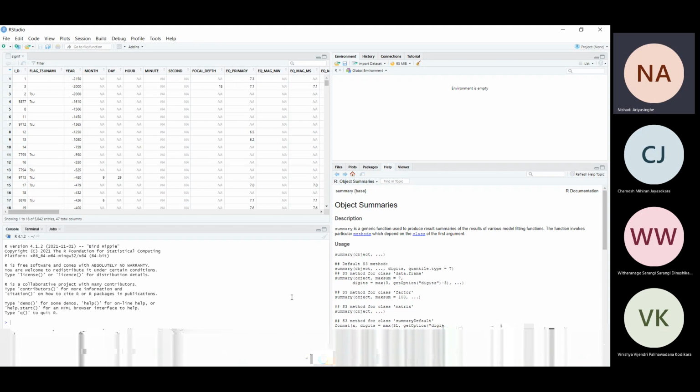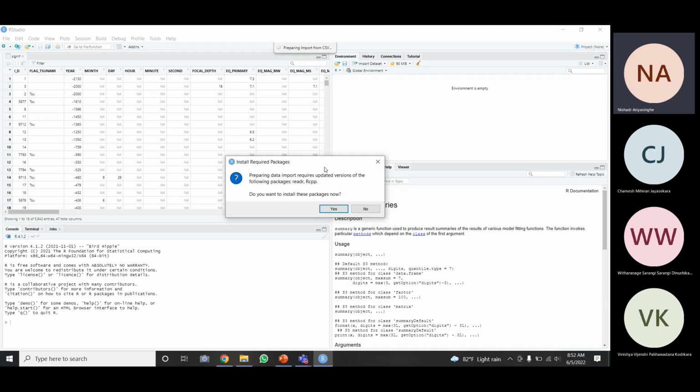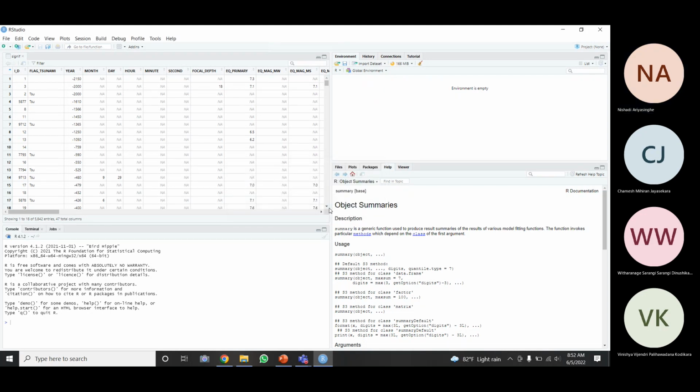Here you can simply import the data set from a file. So if I click to import it, there are some updates.